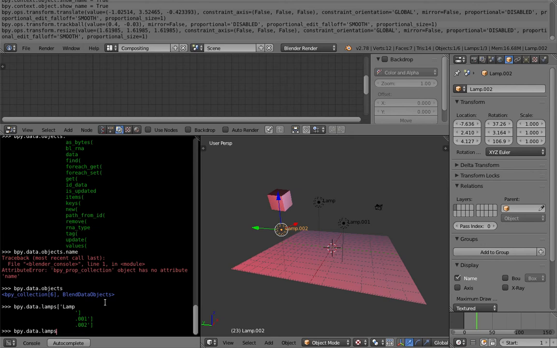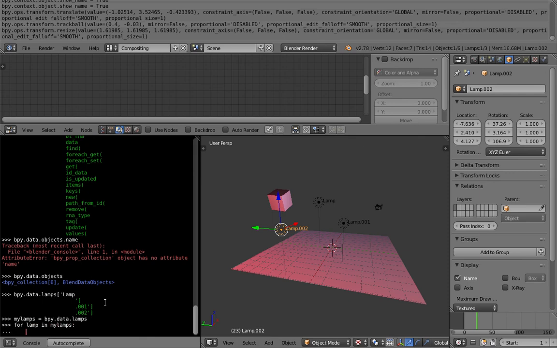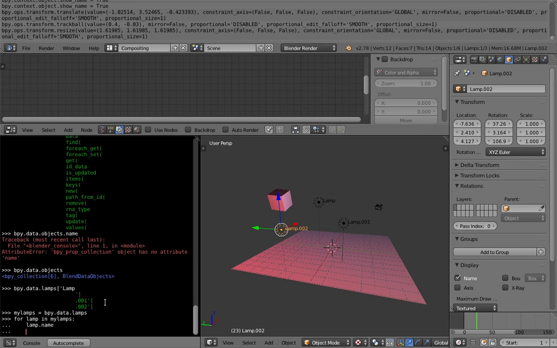So bpy.data.lamps, I can put it inside a variable, call it my_lamps, and then I can say for each lamp in my_lamps, give me the name of the lamp.